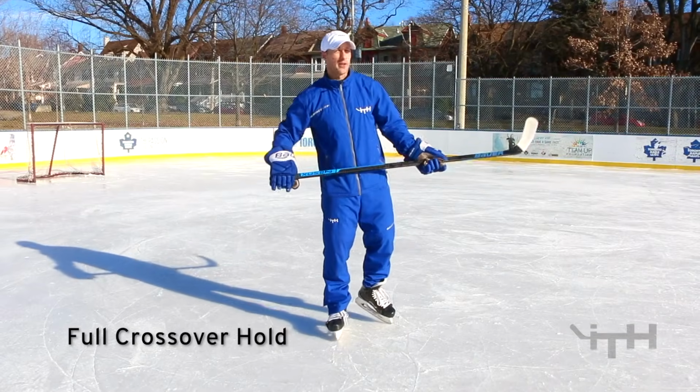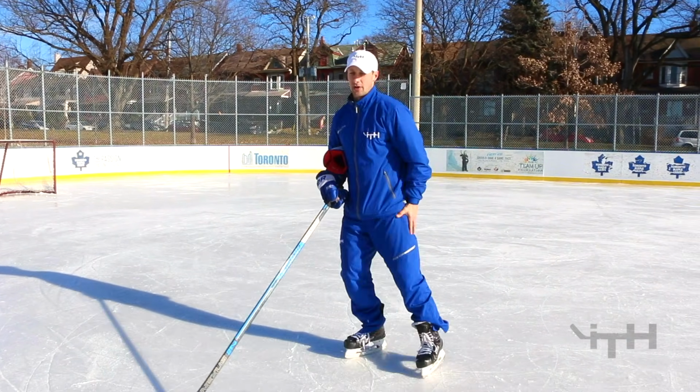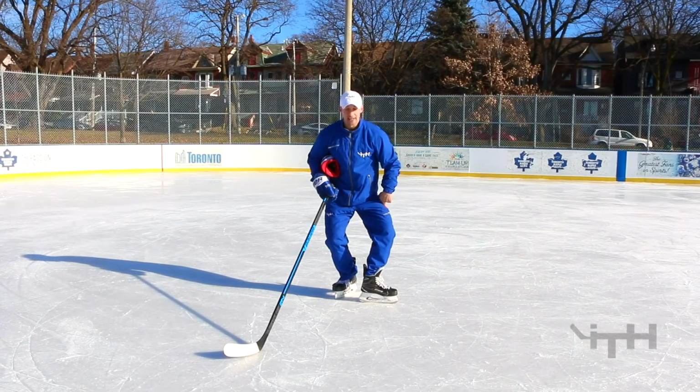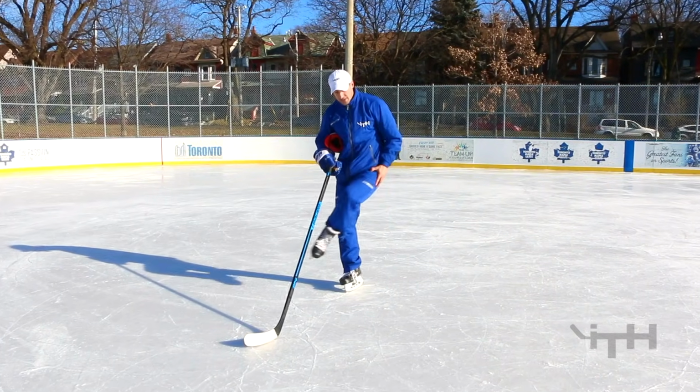Okay, our next drill is going to be another crossover hold. This time we're going to do it with a C-cut where it actually stays on the ice. We're not going to pick up our leg to cross over, but we're going to complete the C-cut just by rotating the heel in. The reason why we rotate that heel in is so that it's nice and simple for me to cross that leg in front.